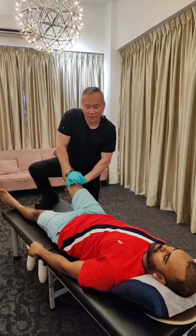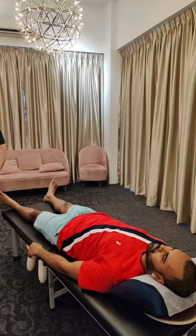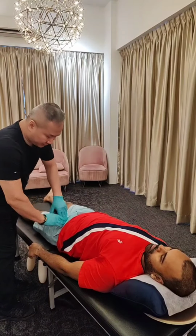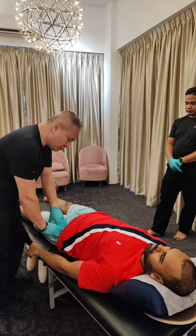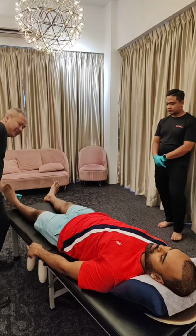Ouch. Come on, Warong. Painful. Yeah, even when I sit down, that's the problem. I'm not comfortable. Don't worry, after I reset everything for you. Let me try on your left leg. This is L3. See, this one is very soft. How I press, also no pain. 4, 5, and S1. So here, no blockage, no entrapment. So this one is good.